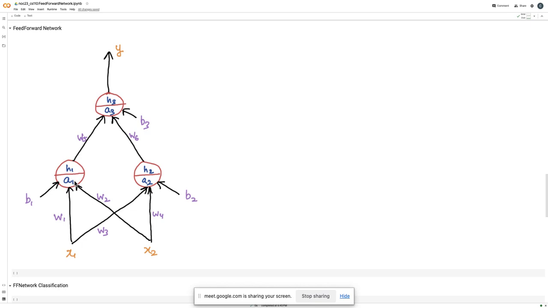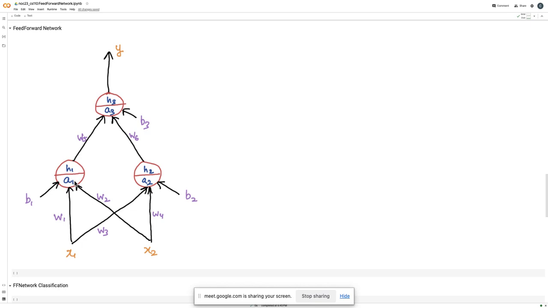To get a3, we take the value calculated using the sigmoid function, h1 into w5, plus the value calculated for neuron 2, h2 into w6, plus b3, and that will be the pre-activation. And h3, since it's a simple neuron, here we are taking it as a simple sigmoid function, it will take a3 as an input and it will calculate the y value.